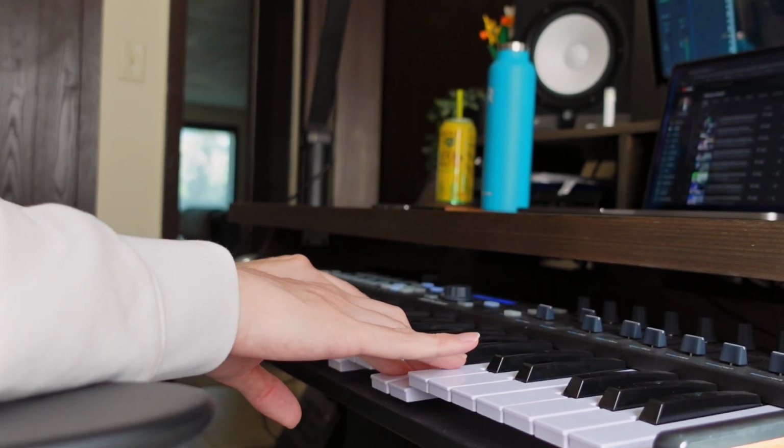Let's get to it. Alright, it is a bass plugin, so let's lay down some chords or something like that before we throw on Subcraft, just so we have something to put the bass under.